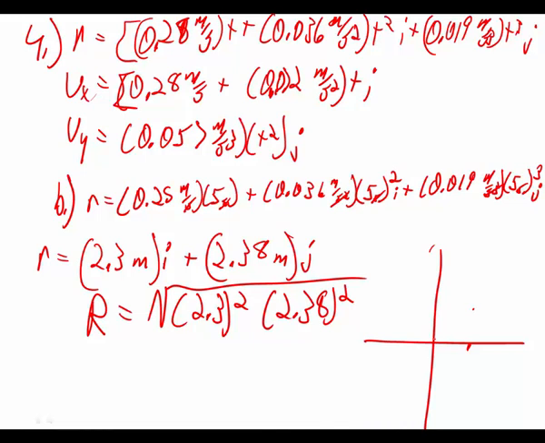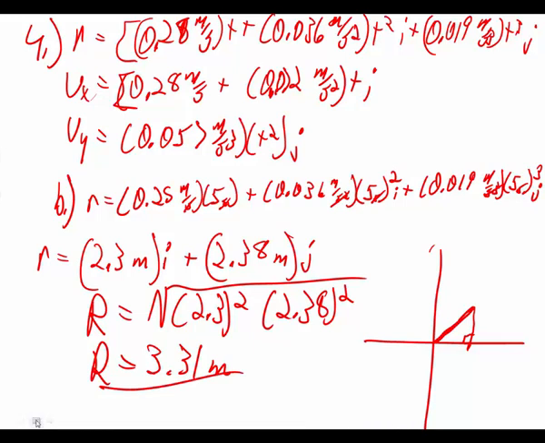But we don't want to know X and Y. It says how far. It's wanting to know the distance from the origin, and the only way you find that is to complete the triangle. Square root of the squares, Pythagorean, because look, that's a right triangle. Very good. All right, and then we get what? 3.31.